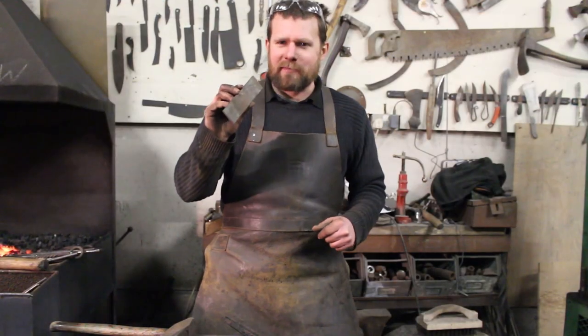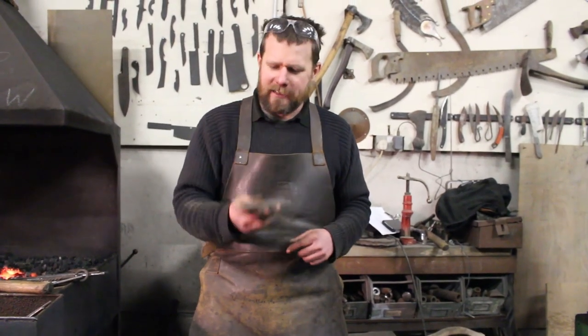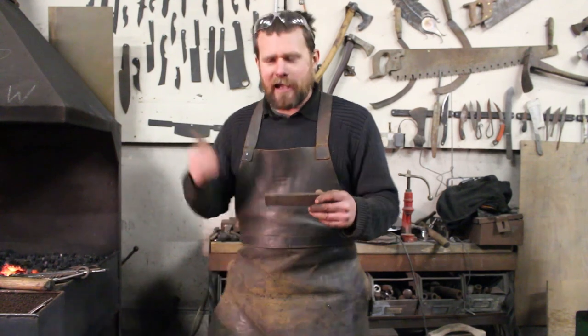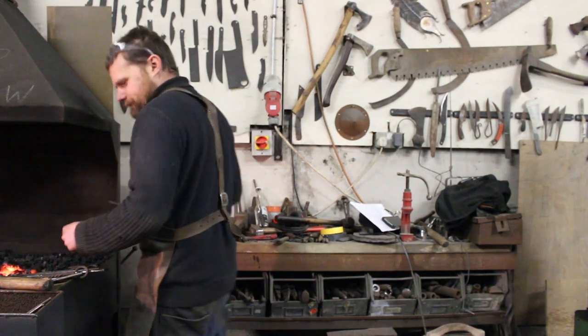Right, I've managed to find a bit of scrap that I think we can make a bottle opener out of. I don't need this much material, so I'm going to trim it down a little bit. But while I've got something to hold on to, I'm going to slam a hole through there, get it warmed up, and we'll forge this into a bottle opener. Tongs.